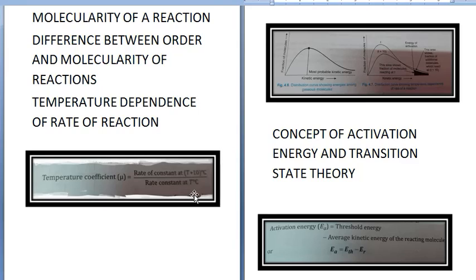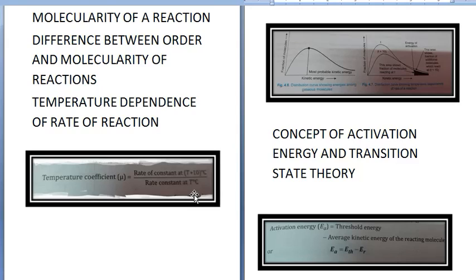According to the collision theory of chemical reaction, rate of reaction depends upon collision frequency, that is the number of collisions which take place per second per unit volume of the reaction mixture, and the fraction of effective collisions, or the molecules which after collision produce the products. The effective collisions take place only in those molecules which have threshold energy and a proper orientation.